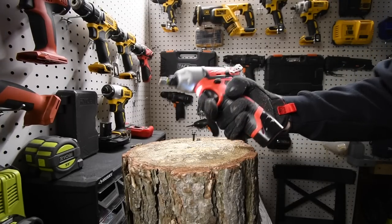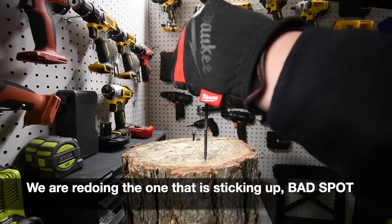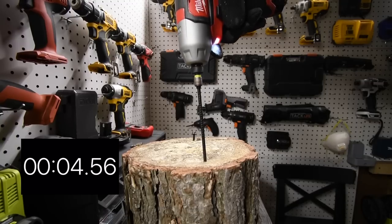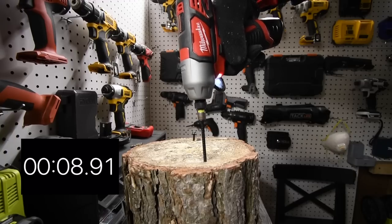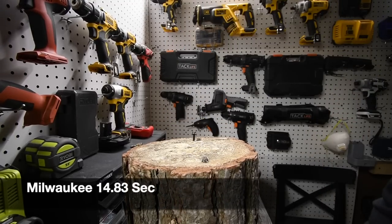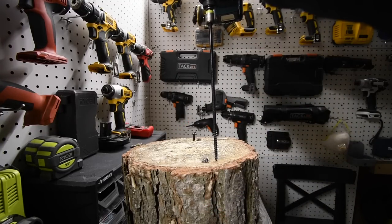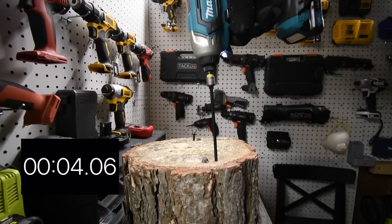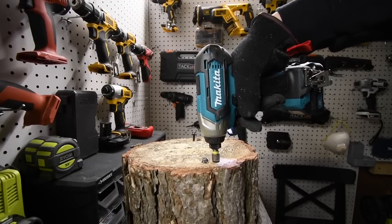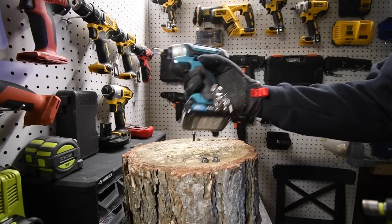That's where it actually stops. Battery's at 2, that might go up a little bit more soon. Another one, we'll do it right here. All right, so ready, go. Time. All right, let's do one for Makita. Let's go right next to it. Ready, go. Time. Battery's still at 3 bars for the Milwaukee, and the Makita does not have a fuel gauge, unfortunately.